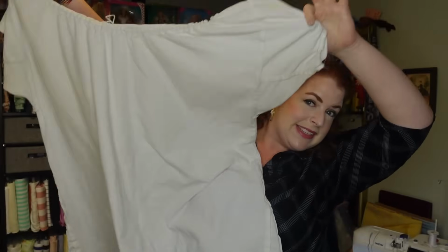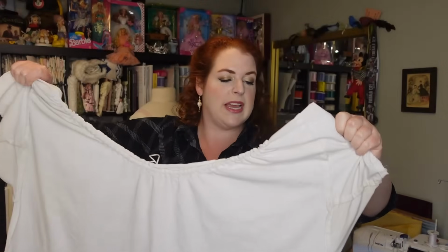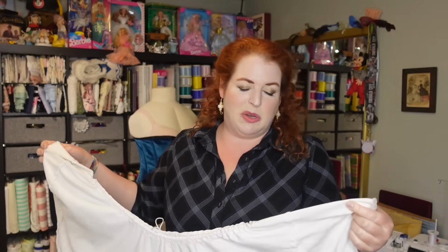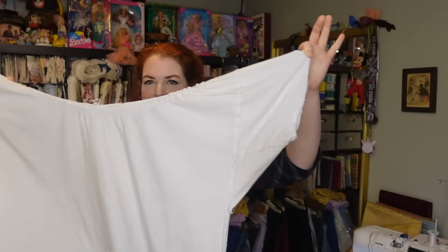My old chemise is out of the wash, so I've just measured it, and there's 8 inches of ease in this bust and then like 12 inches or something like that in the hips. This is also significantly shorter than what this pattern shows, but I don't mind the length, I guess, really either way. I'm just used to this. I wouldn't mind it to be a little bit longer. I think that'd be good. We'll see if I want it quite as long as this pattern, because it does seem quite long. You can see the shorter sleeves that I have in this.